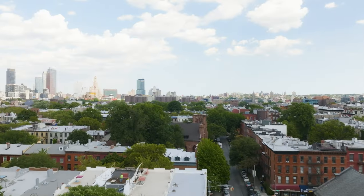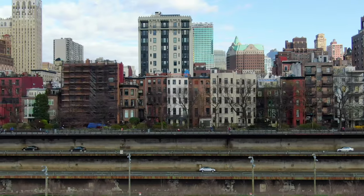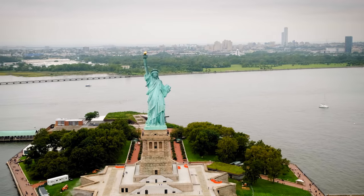I love Brooklyn Heights because of its proximity to New York. But then what I particularly like about this unit is you have the Brooklyn Promenade. So you have these crazy views of the river and of the Manhattan skyline from the bed. You can just be sitting on your bed and looking at the Statue of Liberty, which I think is super special. We're on the 17th floor, looking at the Statue of Liberty. It's really, really special living in it.